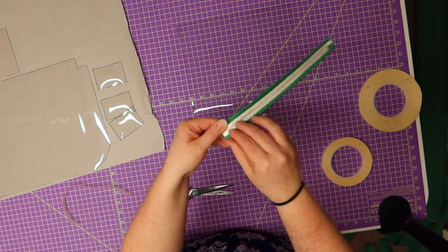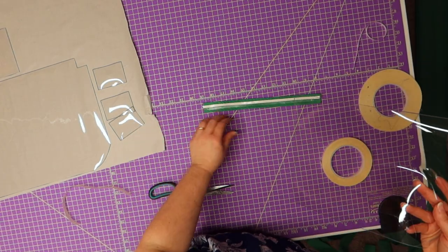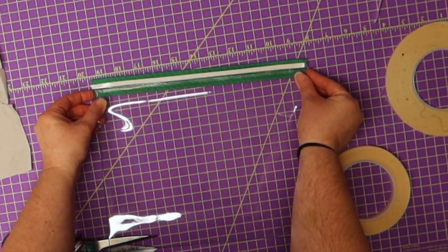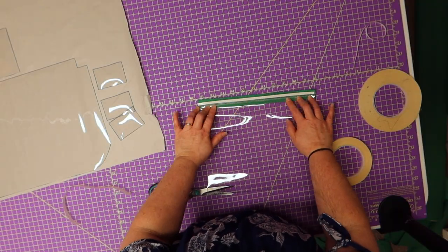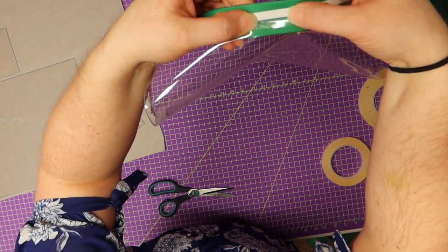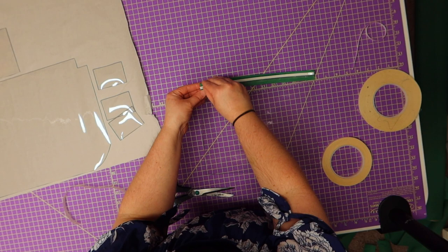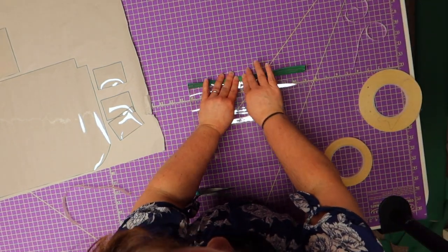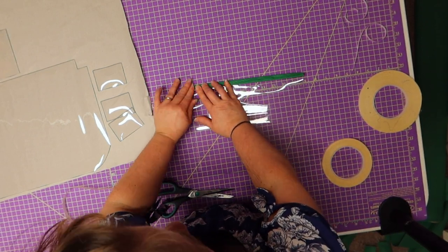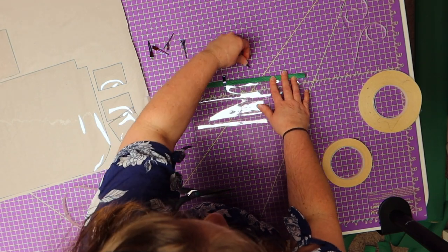They both should look the same. Take one side off. Making sure I've got the 11-inch side, put it towards the center — not quite in the center, just a smidge away so this will fold over. Don't put it directly in the center, just a smidge away. Then press it down, take the tape off the other side, and fold it over. This is like our binding to keep that raw edge from getting messed up. Put a few clips in to hold it together until we get to the sewing machine.